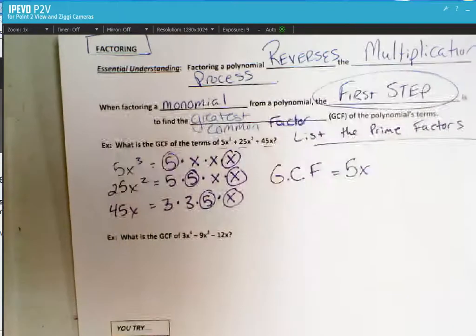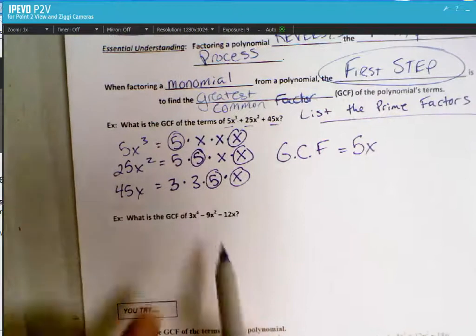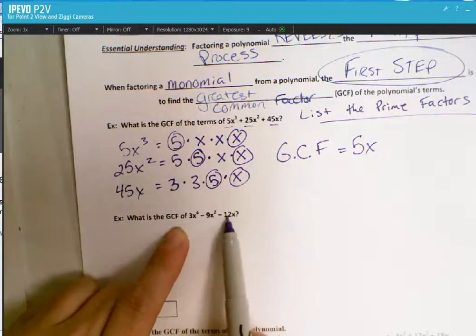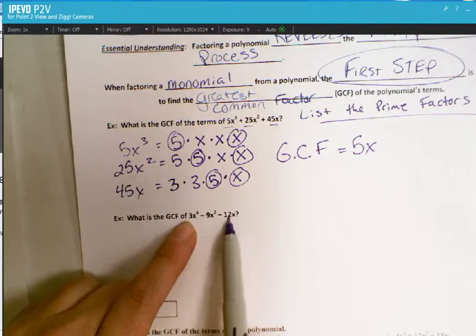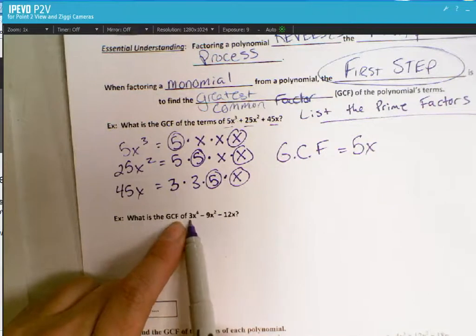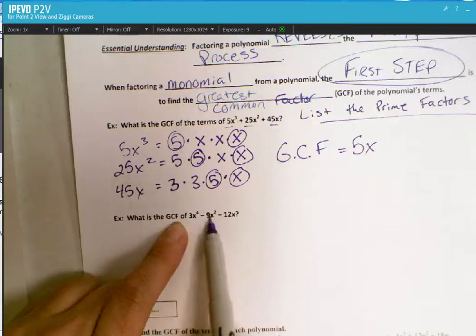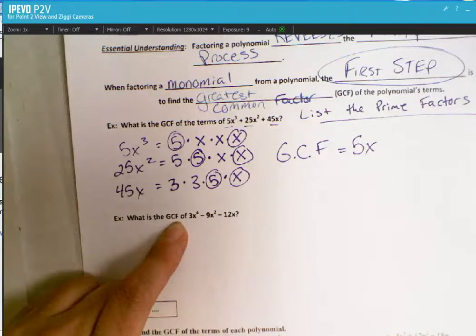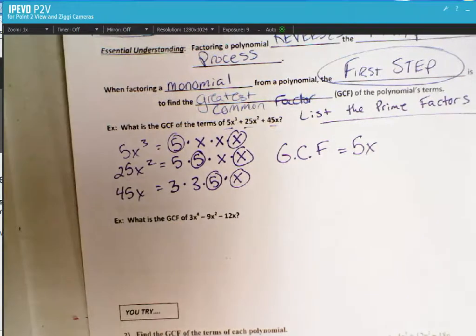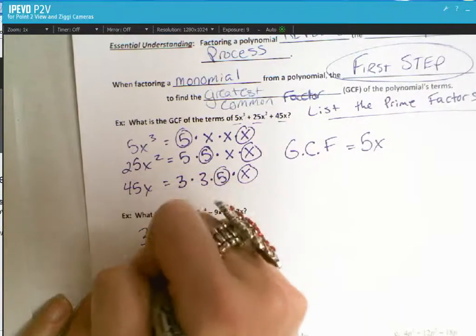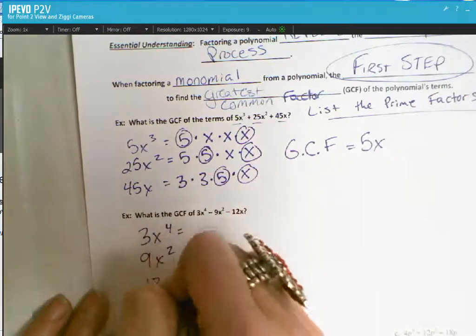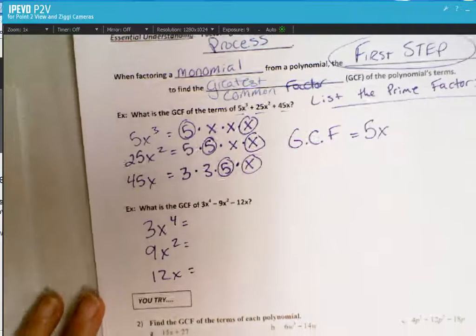So let's just practice finding the greatest common factors. What I'm really looking for is I'm looking at each of these terms and I'm figuring out the highest number that will divide into all of them. Well, if 3 is my lowest number, I need to start there because there's not going to be a bigger number that divides evenly into 3. So I look and see, does 3 go into 9? Does 3 go into 12? That's going to be the coefficient of my greatest common factor. But let's start with just practicing the process, and then we'll move into mental math and being able to factor without having to do these steps.